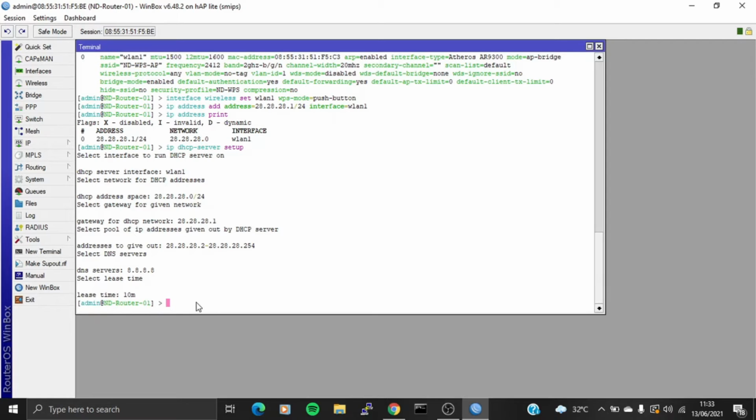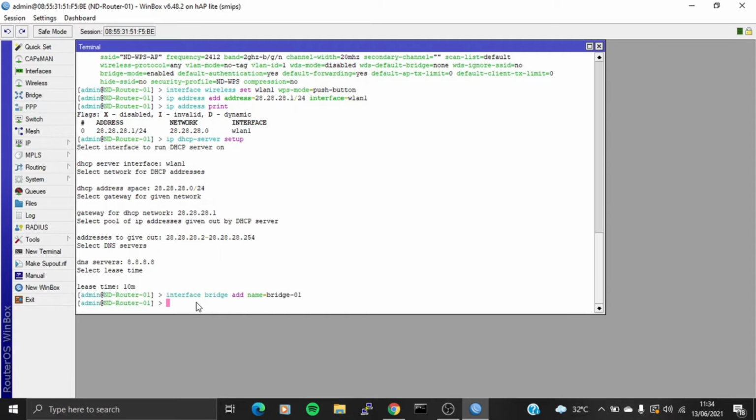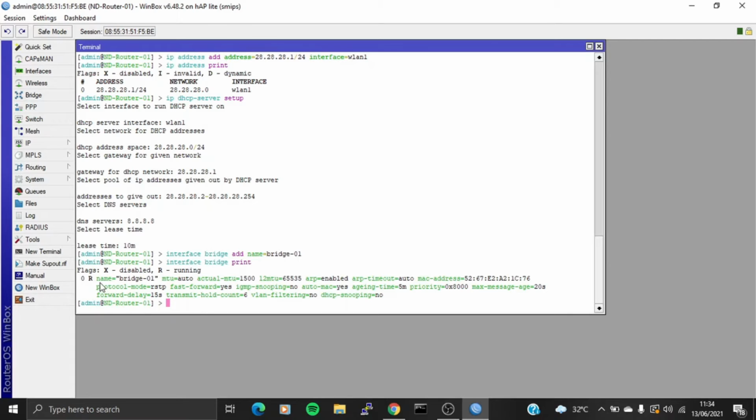So first we make the interface bridge using interface bridge add name. In here I will name it bridge01. And then do checking of the interface bridge using interface bridge print.